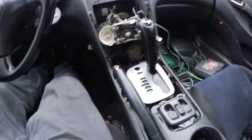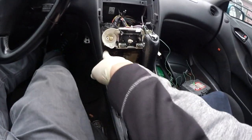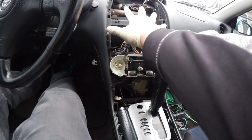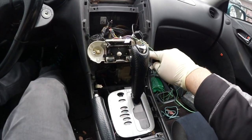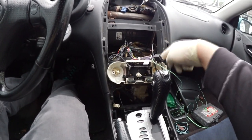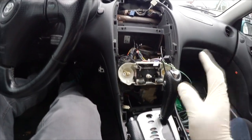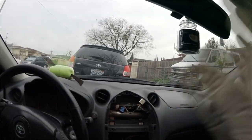I already got most of the Celica apart. If you guys don't know how to take this apart: one, two screws to pop out this panel — one, two, so four in total. Then one, two, three, four ten-millimeter bolts to pop out the radio and you'll have all this exposed.